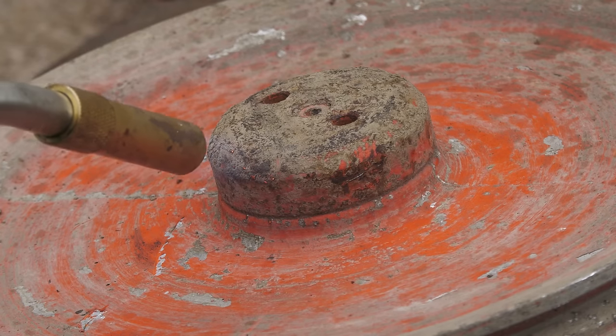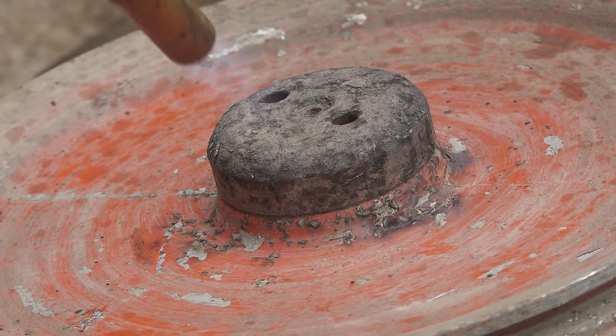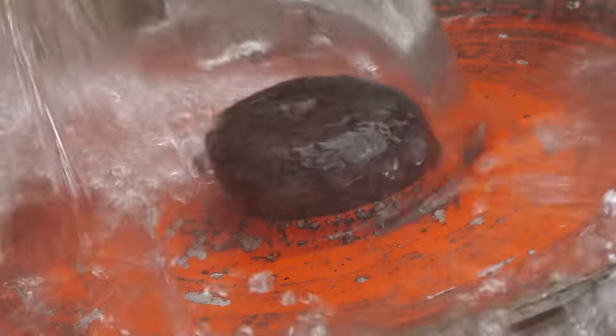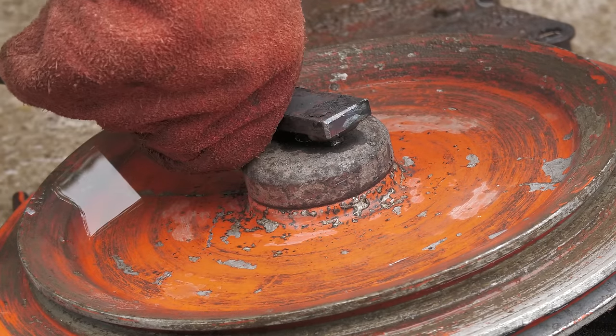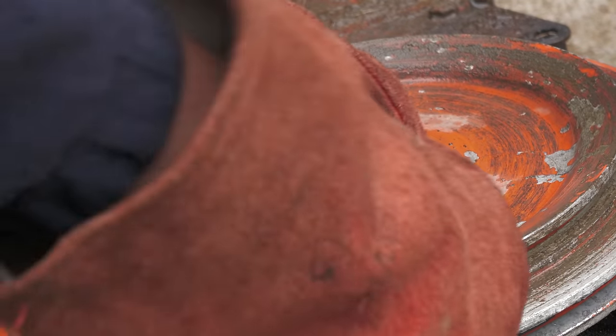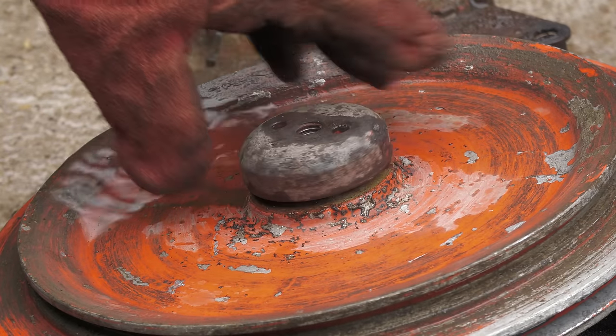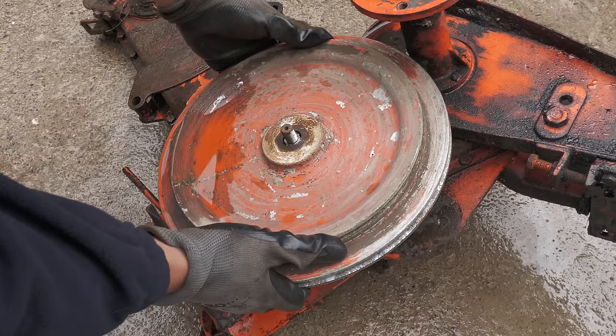Hopefully my temporary tool will be strong enough to remove the nut, but just to assist, I'm going to quench the nut. Well, it seemed to work very well. I'll now be keeping hold of the tool for when I reassemble the machine. The pulley can now be removed.